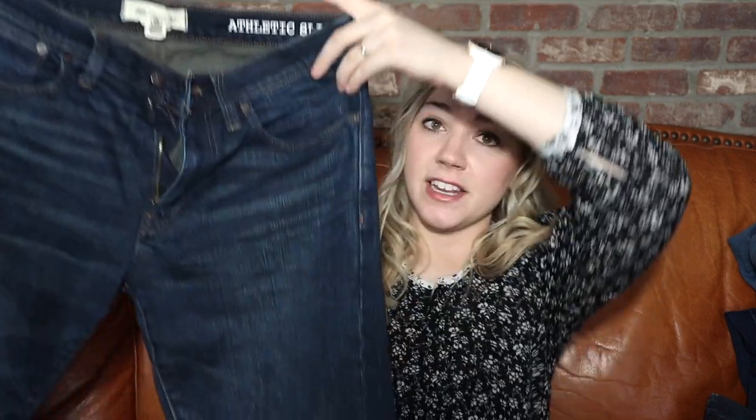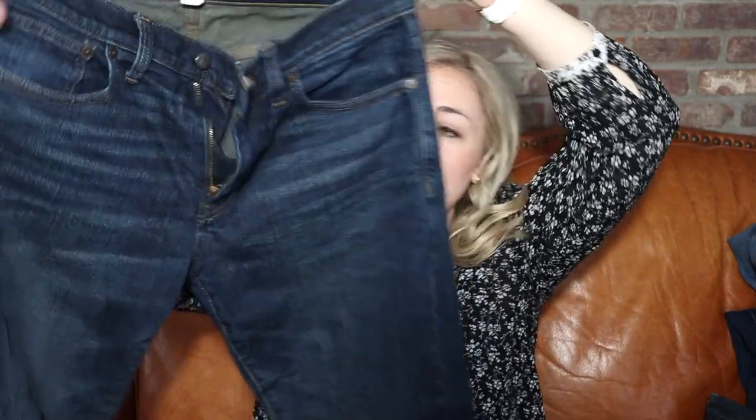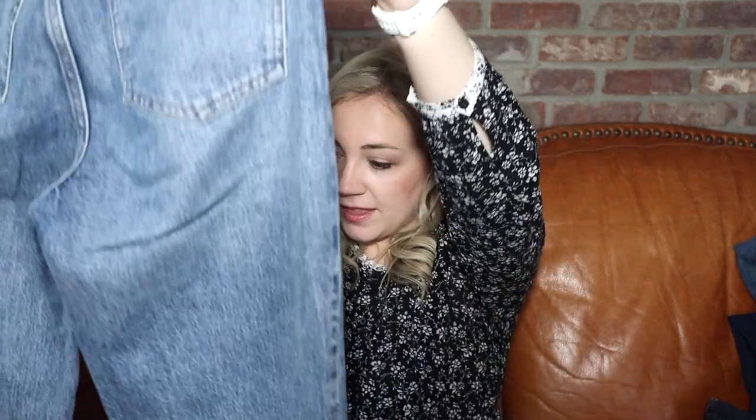They could have just put the men's jeans in the men's rescue boxes, which are much more expensive — you can get 100 pounds of mixed men's items but it's $400. I'm really surprised they didn't put this in a men's box. These are in great shape, good color — they're too small for my husband or I'd give them to him. Here we have another pair of Madewell — these are the Perfect Vintage Jean, size 24 Tall, so these are women's. They look really good.